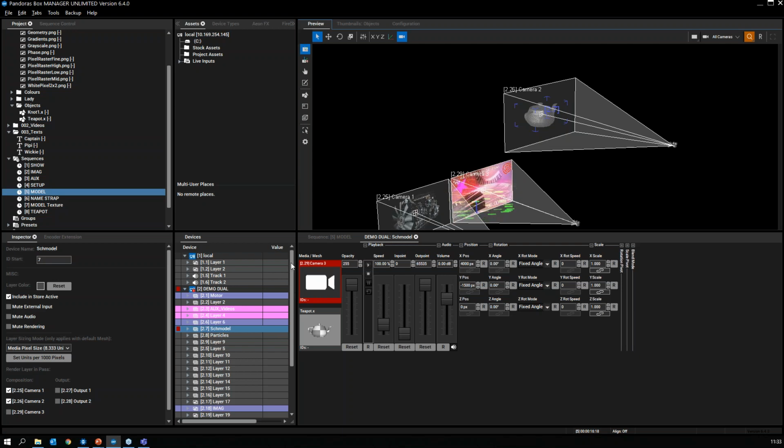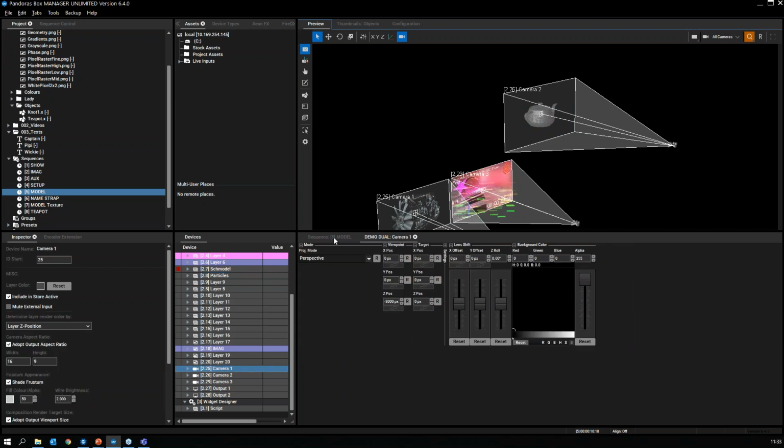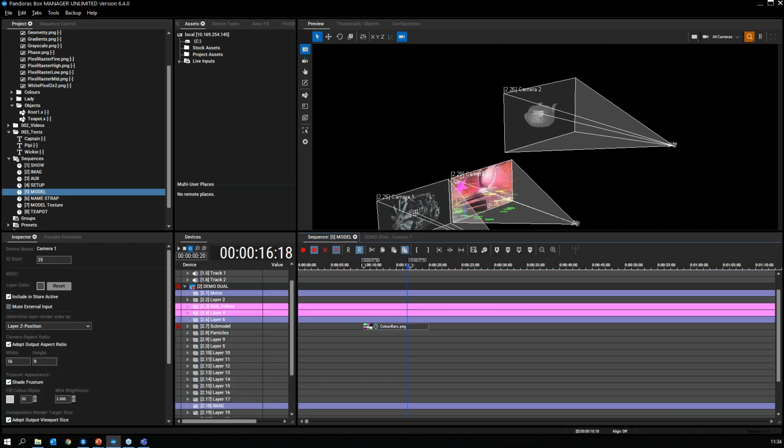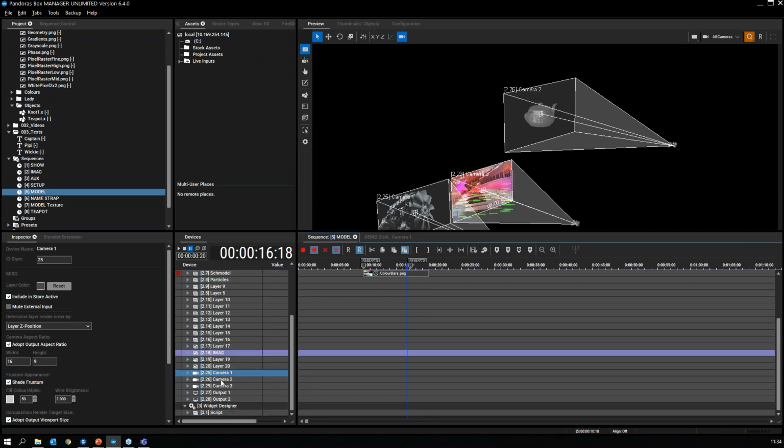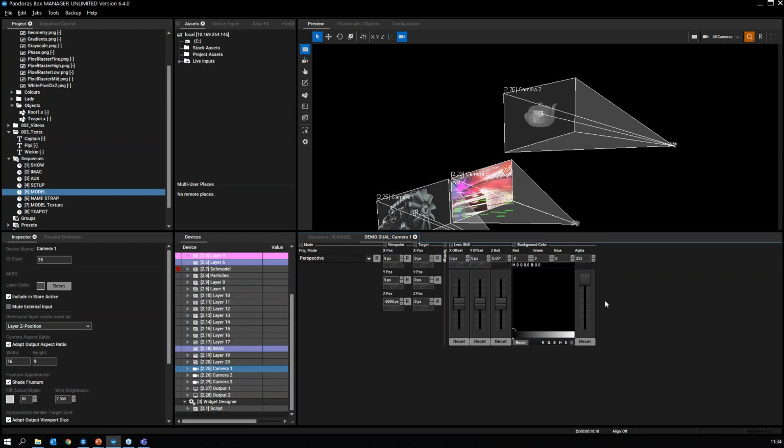So if you look in your layer tree, I'm just going to recap from the beginning, in case we have some new guys and girls that are exposed to Pandoras Box. Here's my camera, and this is my device viewer for my camera.